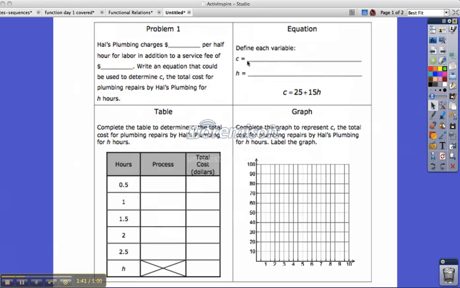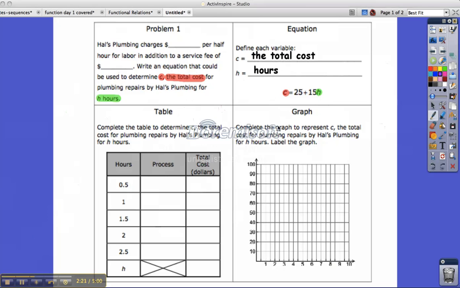And notice it asks you to define C and H. Well, let's start by trying to define those variables. We'll start with C since it's first. C is here in our equation. I'm going to go ahead and highlight that. And C is also in our problem, so we'll highlight where it says C in our problem. To determine C, look, we don't even have to do any work. It tells us right here, C, comma, the total cost for plumbing repairs. So what does C represent? It represents the total cost for plumbing repairs. So I want you to do the same thing for H over here and fill in H. So pause the video and do H.